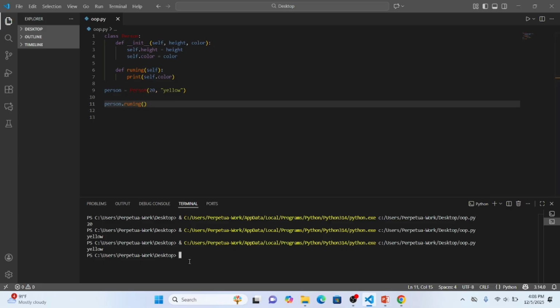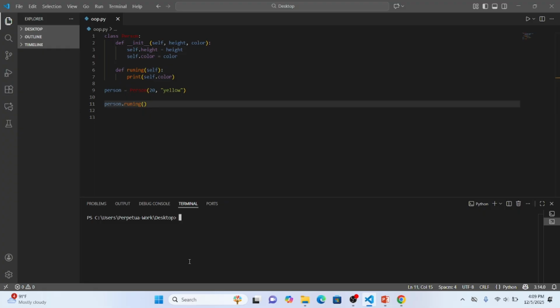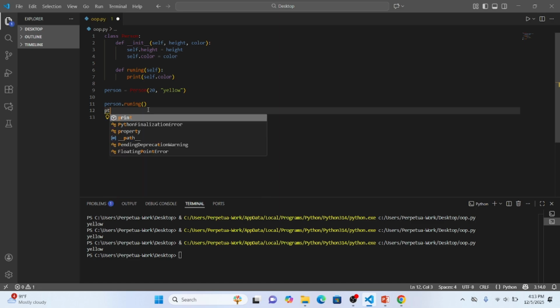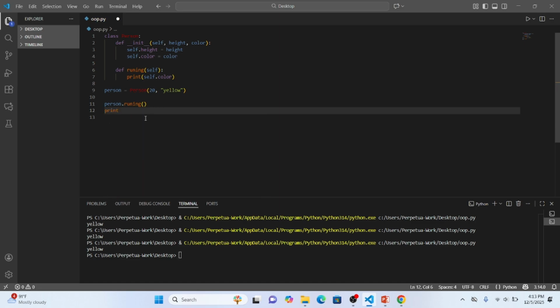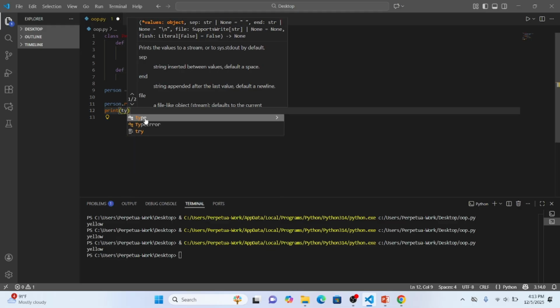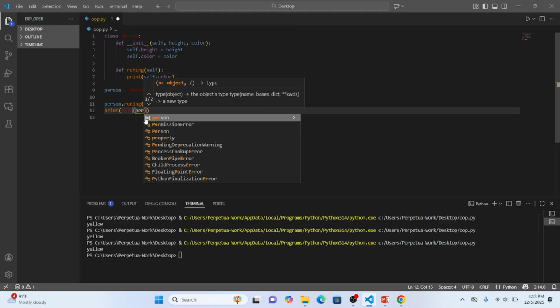So now this is how you can create the instances of a class. Again, if you want to run the type check that we have been running on all of our variables, I want to print the type of this person here right now. I want to get the type of person.